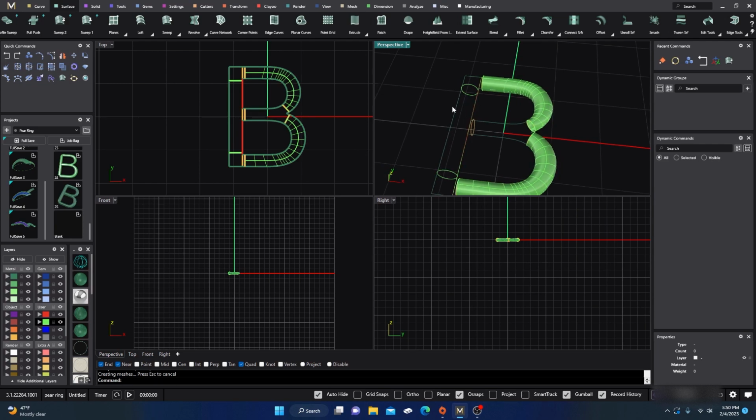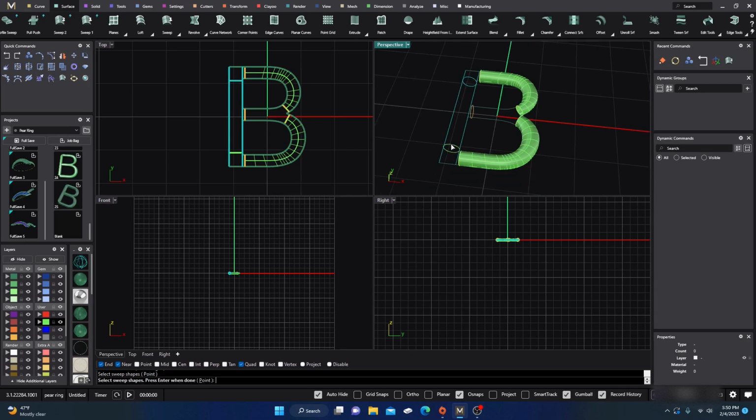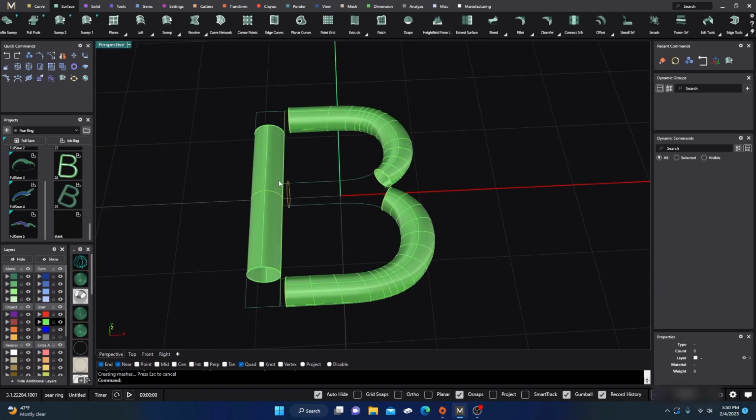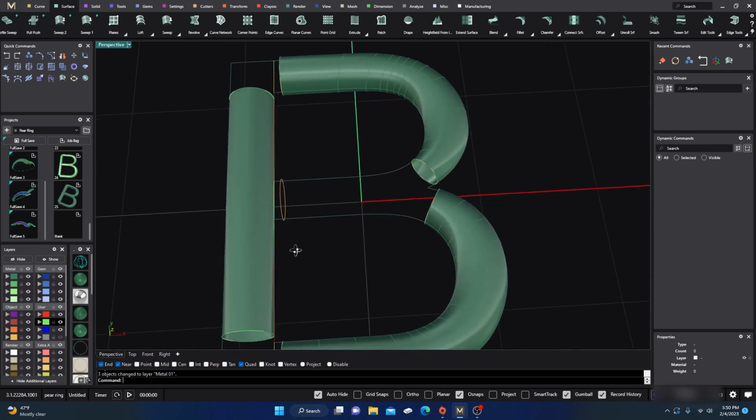And then for the last one, we'll go ahead and select this green curve here. Green curve, and then this curve, and then hit this one, and this one, and hit enter, and we'll just take that and enter. Okay, so we have these, so let's go here, here, here, and turn them to green. All right, so we've got this so far.